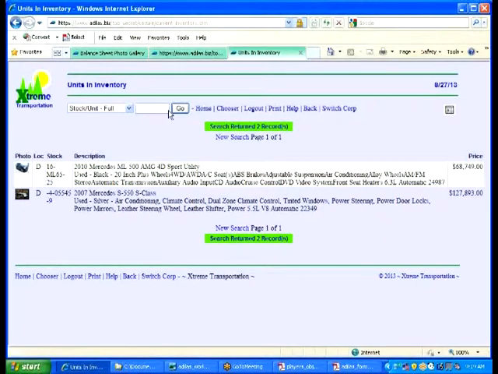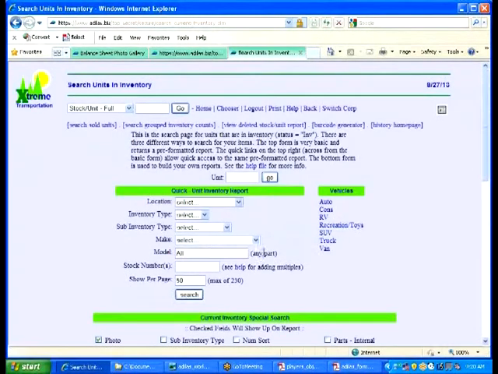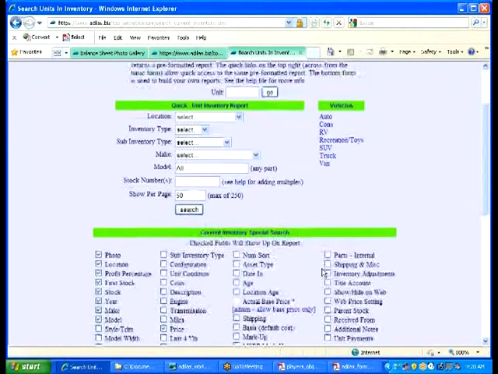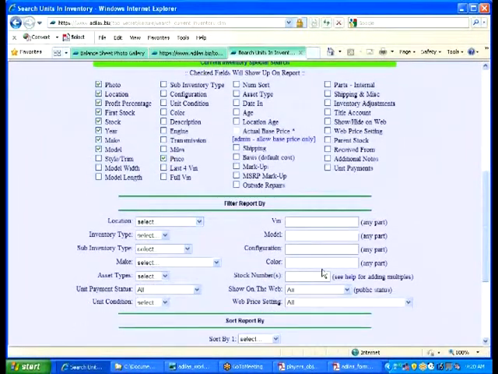One of the things that I would like to show you is, what we were doing is we were right here and we were basically just playing with some little inventory searching. What I wanted to do is scroll down just a little bit and show you how we can really knock it out of the park. Okay, stock units have close to 100 different fields that we're recording information on.